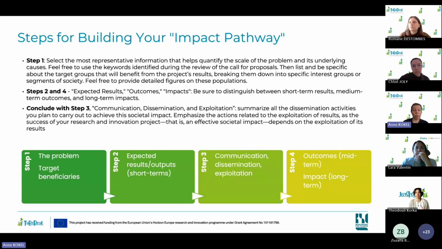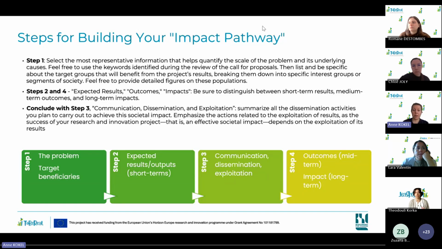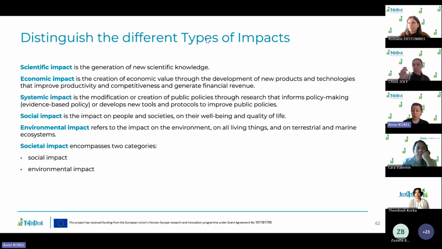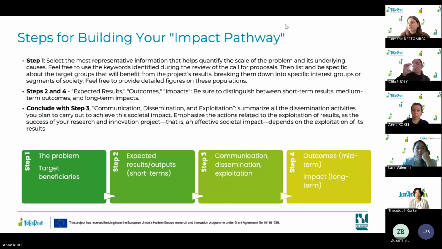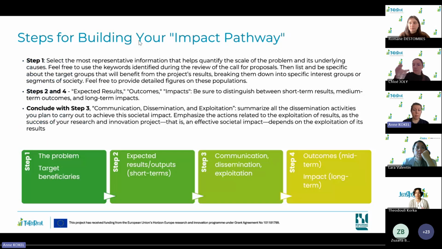And then step 3 will be communication, dissemination, exploitation. So you need to find some actions related to the exploitation of the results, to make sure that your project will reach different target groups and that the results will be useful to people either in the scientific community or in the wider public.